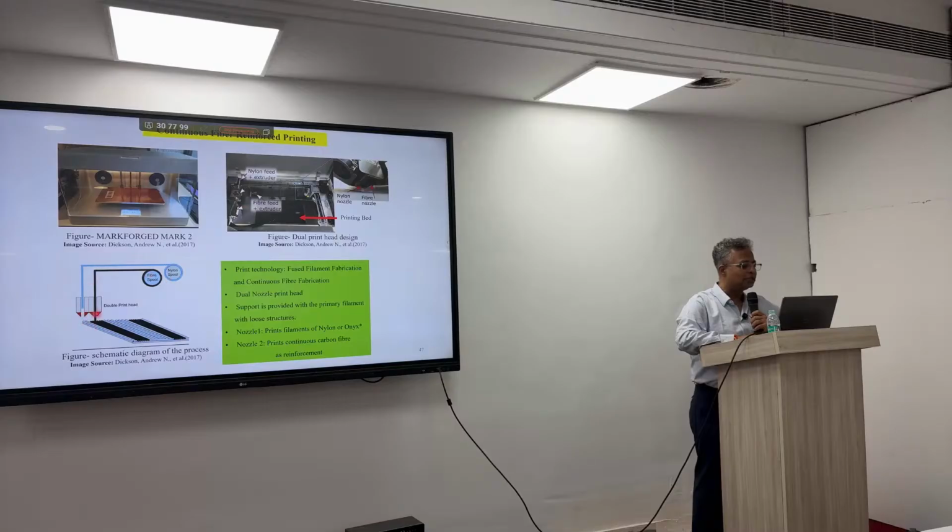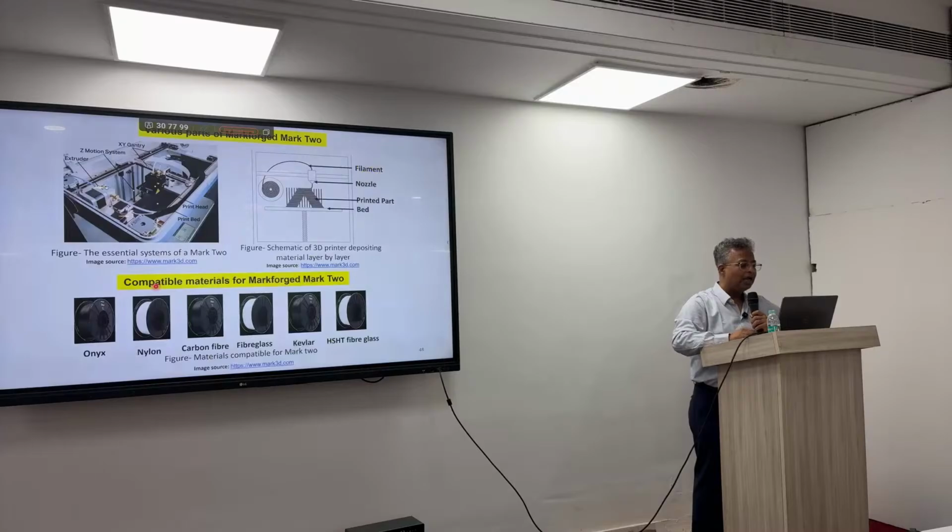And the system is like this. So it comes out of the nozzle. You can deposit nylon, you can deposit carbon fiber, alternatively or a mix, and you have something called Onyx material, which has nylon and chopped carbon fiber in it. So you have different types of spools: Onyx, nylon, carbon fiber, fiberglass, Kevlar, HSHT fiberglass.